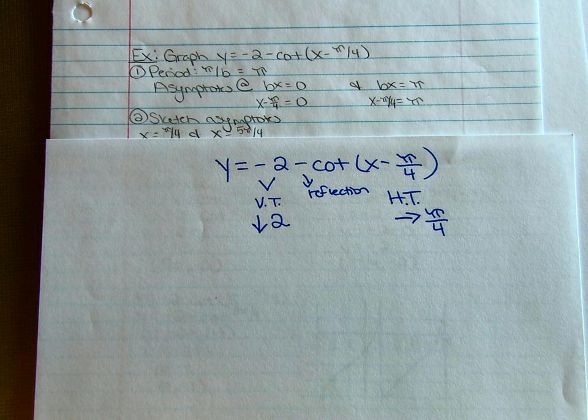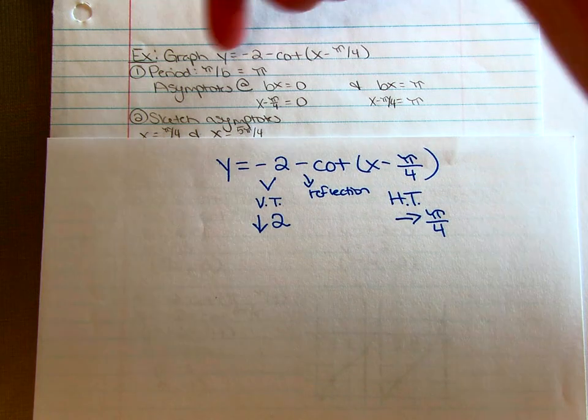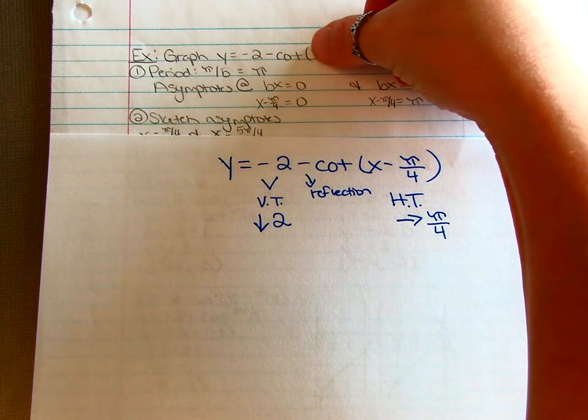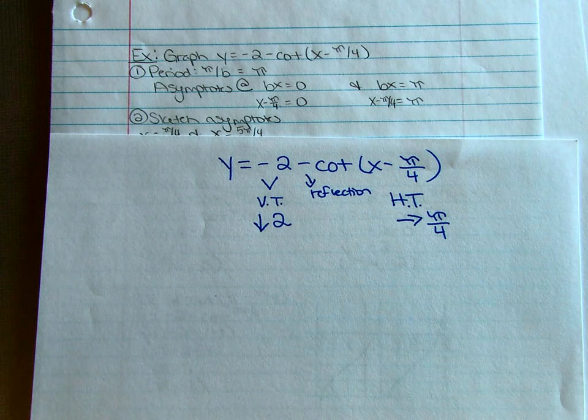Since this is our cotangent function, I guess it doesn't really matter if it's tangent or cotangent. We have our period, which is pi over b. Our b in this case, there's no number in front of our x, so we assume it's 1, so we have a regular period of pi. Now, when we go in to actually solve these, I told you that the only thing that's going to affect our asymptotes is if we have a horizontal shift.